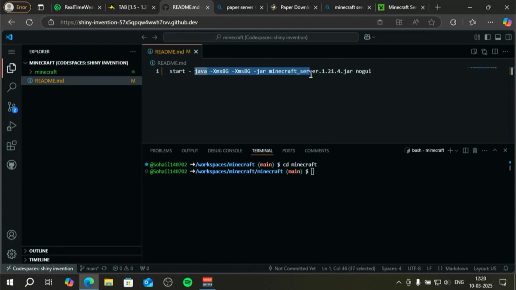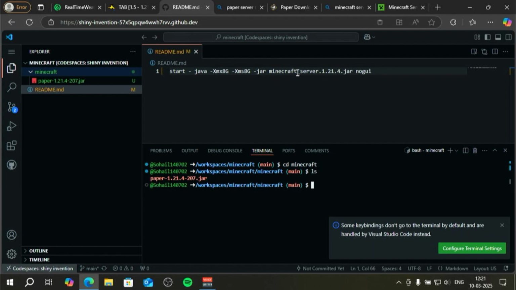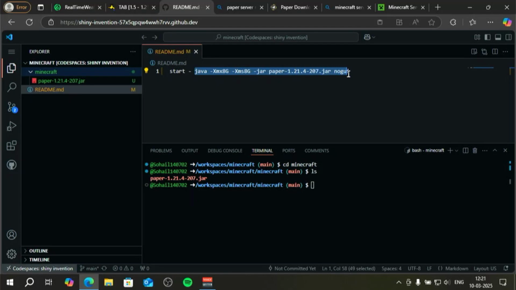So we'll just copy this command now, but one thing we have to make sure, we'll just write ls over here so that we can see what we have in the folder. We will just copy this and then gonna replace this with the actual Minecraft server thing, because this is the version we have to run. We're just gonna do it like this and then control V. Here we go. And so this is our actual command which we are going to run at the server.